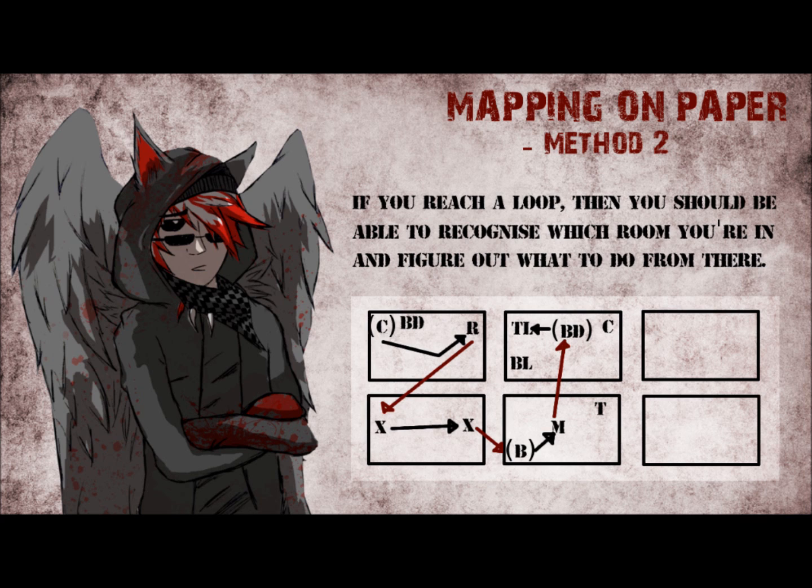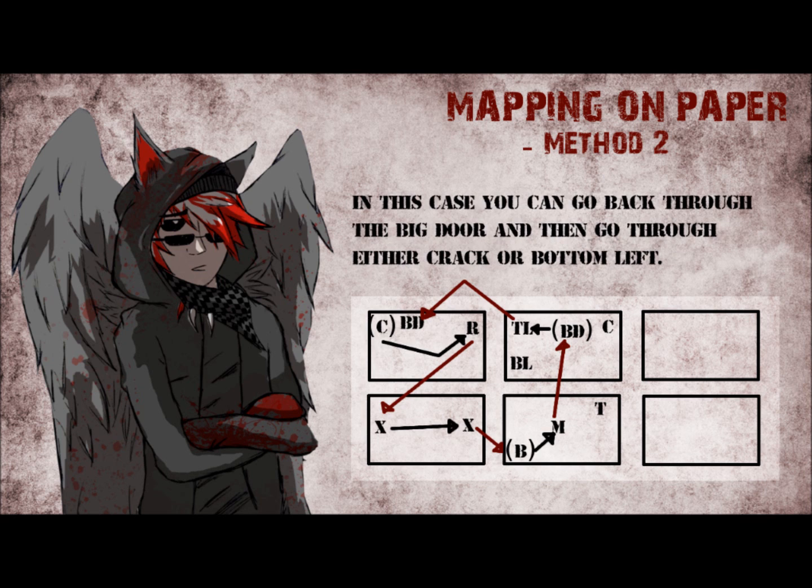If you reach a loop, then you should be able to recognize which room you're in and figure out what to do from there. In this case, you can go back through the big door and then go through either crack or bottom left.